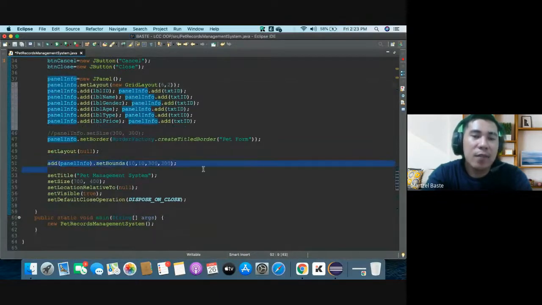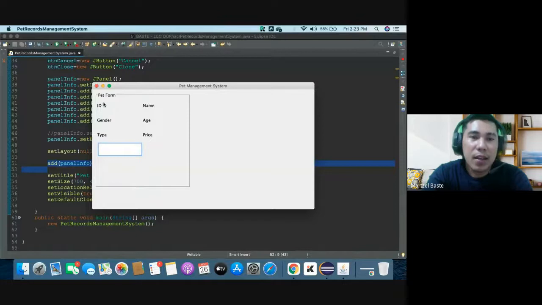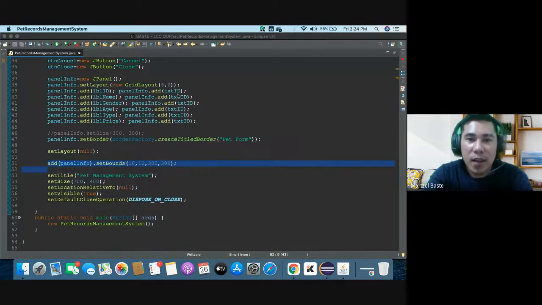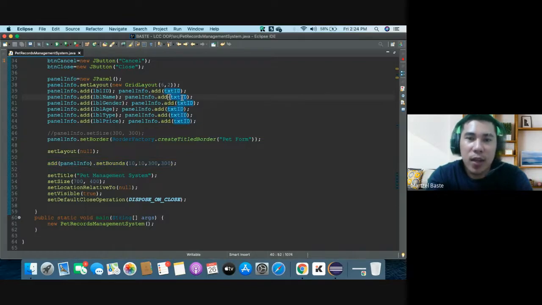So instead of the frame adding the components like LBL ID, LBL name, these things here, it is only the panel that we put. So actually when we run this one, this will only give us this one. So name, ID, name, and so on. But because I never finished past this one, I'll have to put here name.